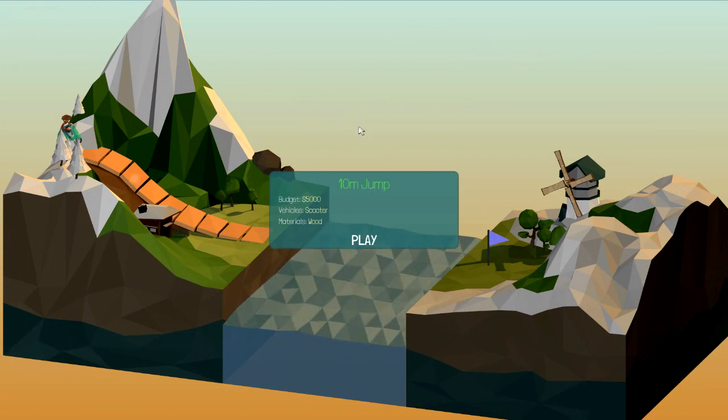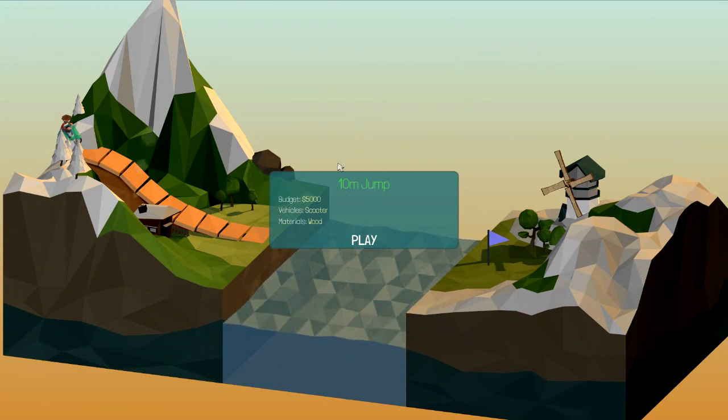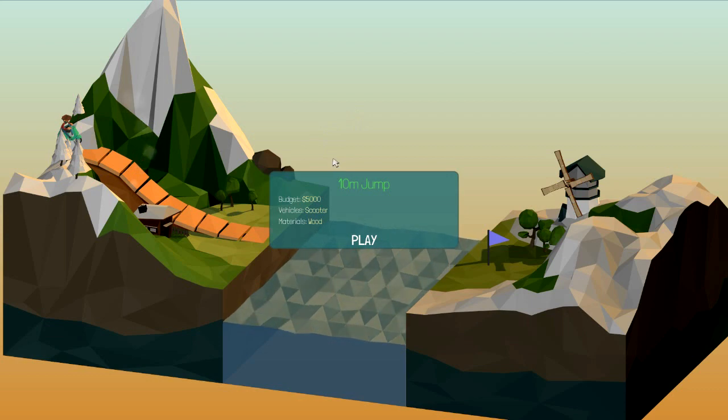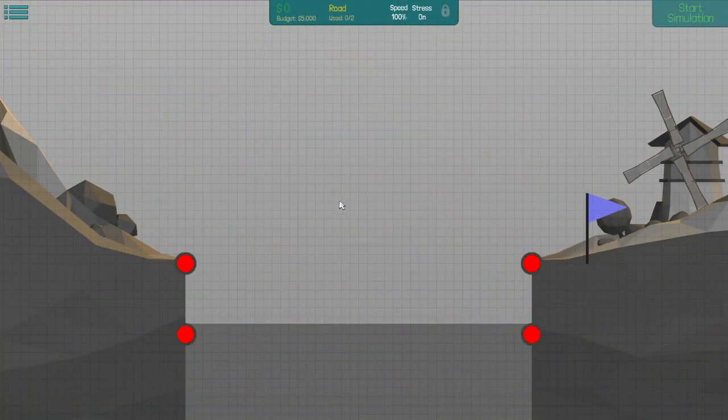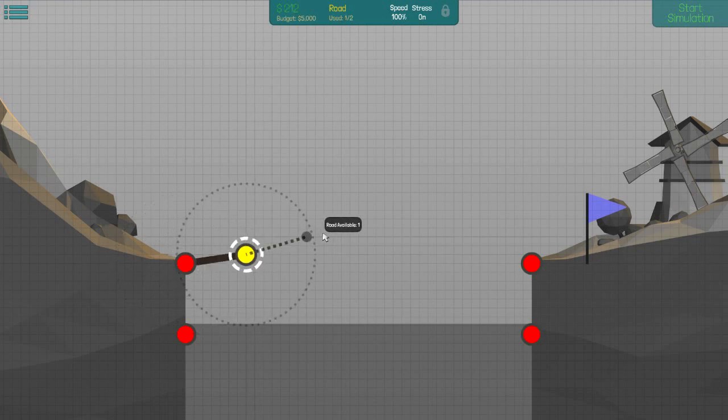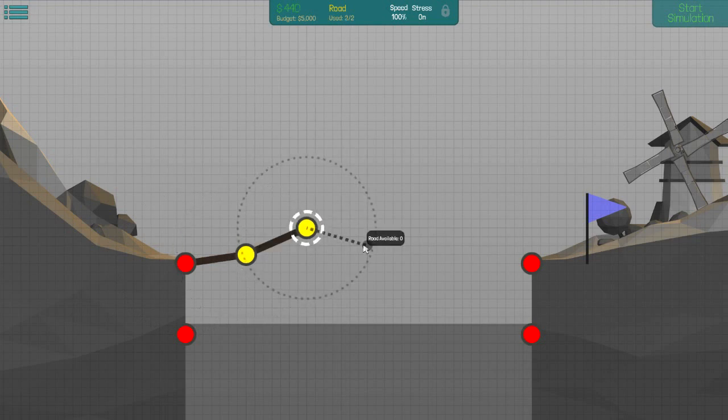All right, 10 meter jump. This is one of the first ones I saw. This is different. This is not something that I remember seeing in other bridge building games that I have played. It only gives you two roads. So clearly I'm gonna do a little bit of an up and then a little bit more of an up, I think. Because we want horizontal speed more than we want vertical speed.